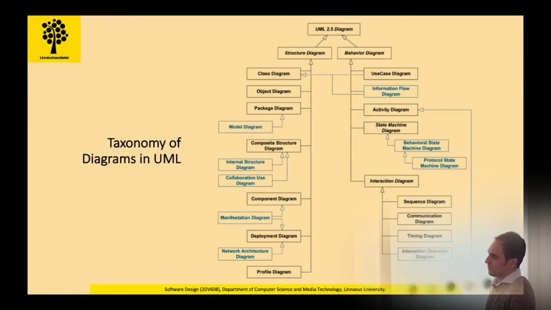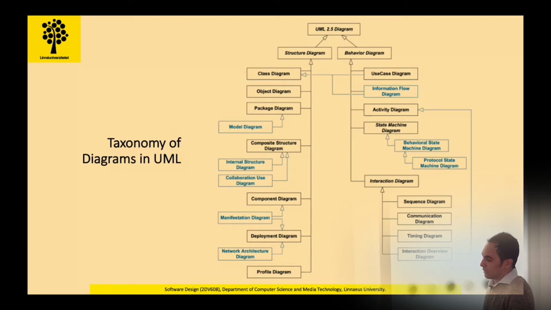All the diagrams are classified as structure and behavioral. Some of them model the static part of the requirements, and some model the dynamic part. The static parts are commonly known as structure diagrams, and the diagrams that model the dynamic part are known as behavior diagrams. For example, the interaction diagram is the most common one, with other types of interaction diagrams like the sequence diagram, timing diagram, or communication diagram. From the static part, the most common one is the class diagram. We also sometimes use the object diagram, but there is a slight difference between them. Then we also have the component diagram, which shows a higher level representation of the class diagram.